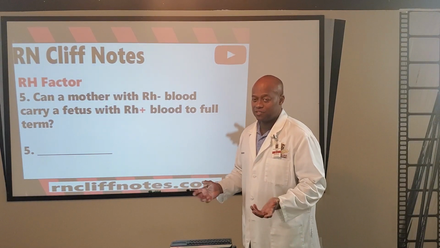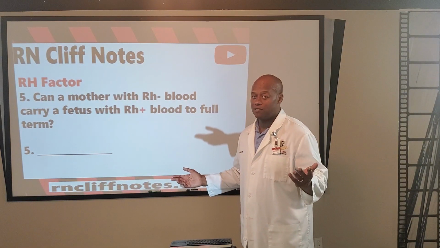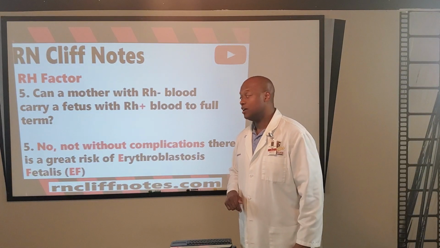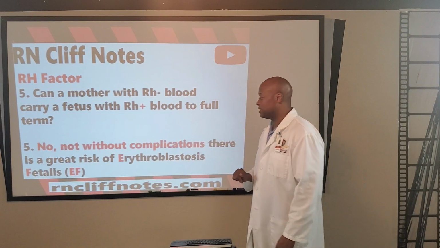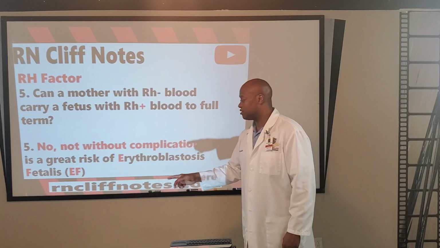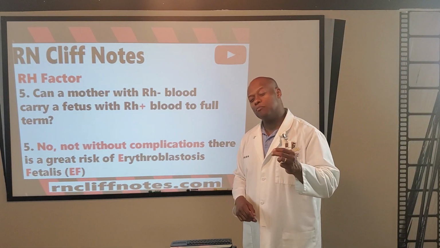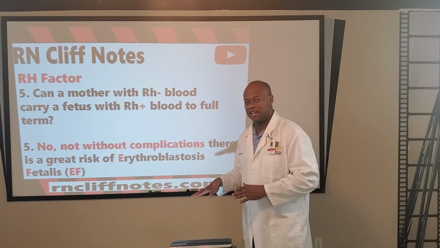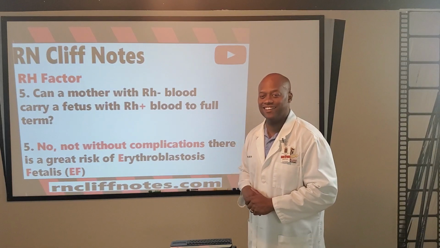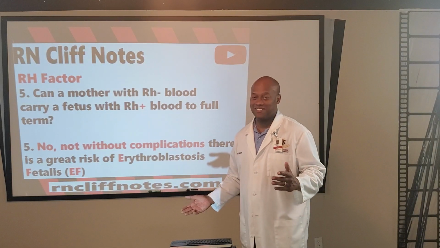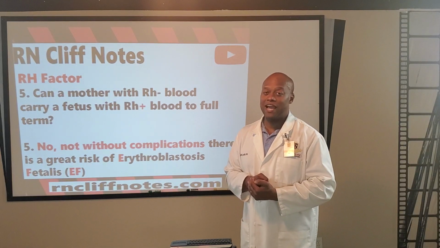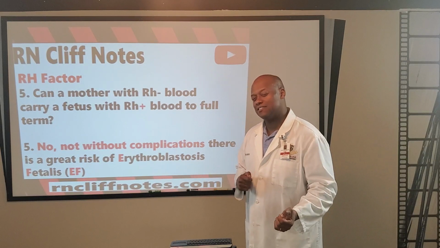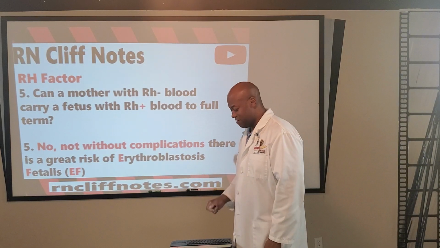Okay? Now, 5, can a mother with Rh negative blood carry a fetus with Rh positive blood? Now remember, the fetus is growing inside of her. So you should put down, no. Likely not without complications, as there will be a great risk for EF, erythroblastosis fetalis. Now, while that sounds like a lot of letter salad, it's actually a fantastic word, definitely one you want to add to your repertoire. Erythroblastosis fetalis, okay, so EF.